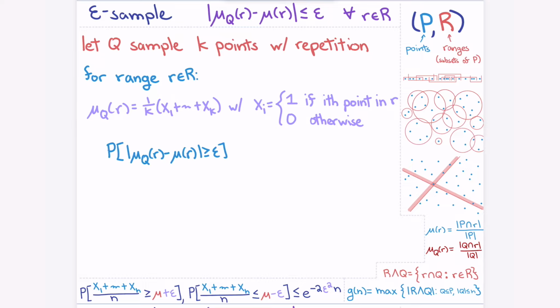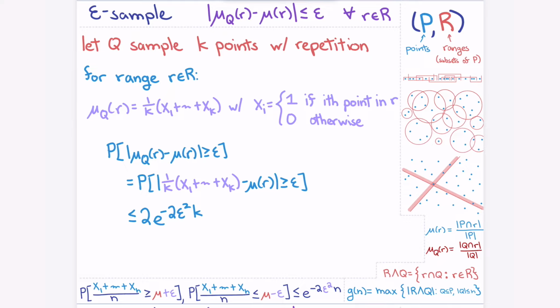So what we're really interested in is something like this: what are the odds that my measure is off by epsilon? I'm just substituting in. And there's quietly an additive Chernoff bound sitting at the bottom of that slide.